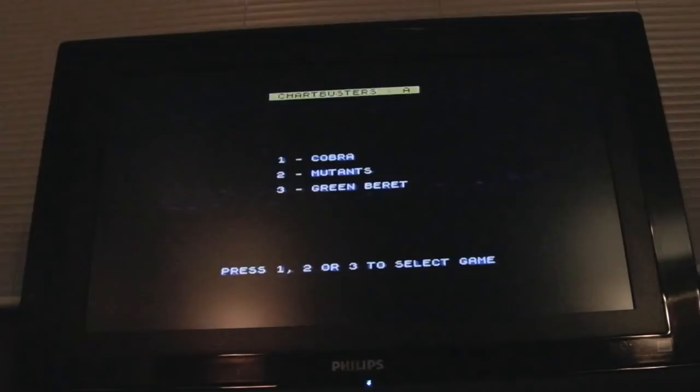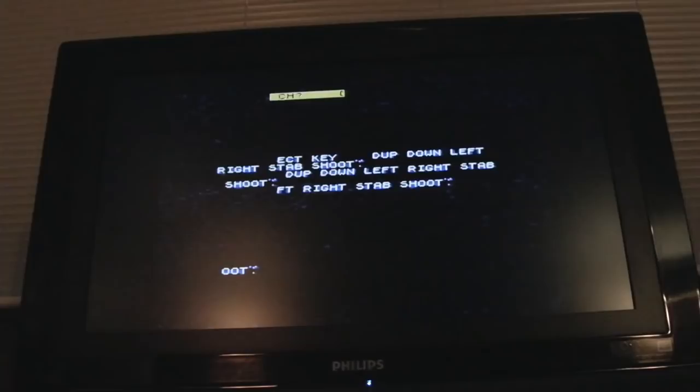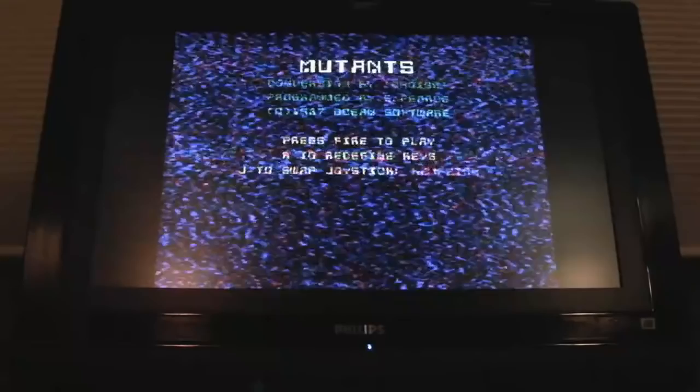And when I say it doesn't work, it can affect the heads where you can read some stuff and not others. Try Green Beret again. But this just bombed a minute ago, as did the Mutants. Looks like it's worked well, it sort of started to work this time. That makes me think there's some dirt coming off onto the heads here. So I'm going to clean the heads up again. Well, aside from the fact that it's fuzzy as anything, hang on, I'm going to try and pick out a bit better. RF cable is a bit loose.